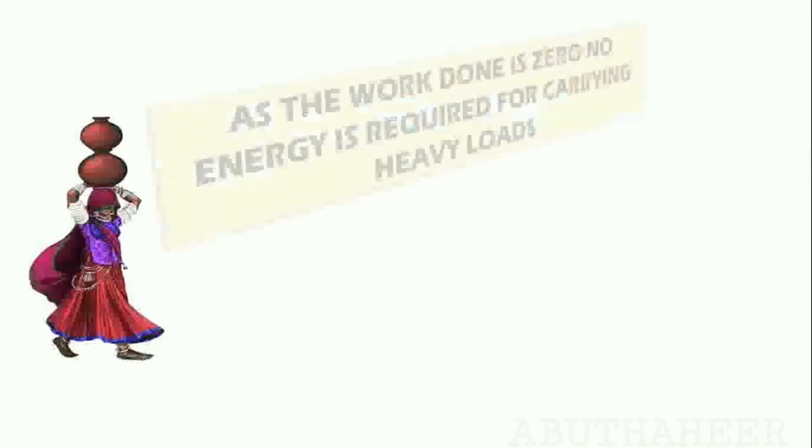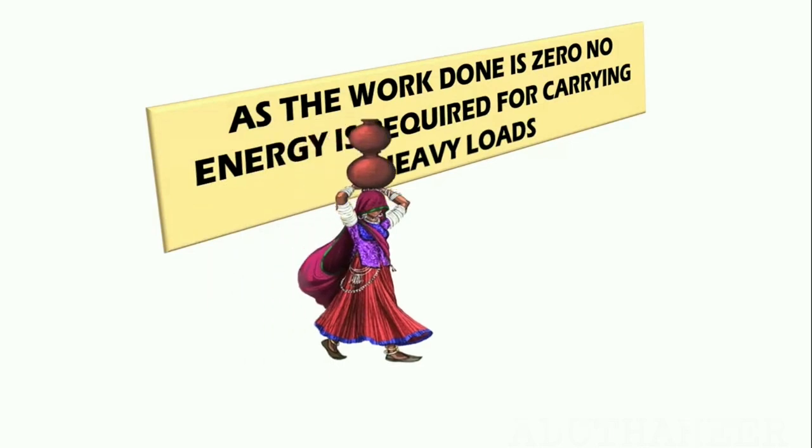As the work done is equal to 0, no energy is required for carrying heavy loads. I hope you guys understood my presentation. I think this is the principle used by a woman to carry pots of water over their heads and the Indian porters for carrying luggages in the railway station.